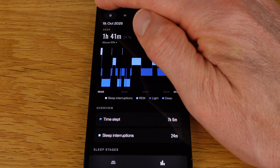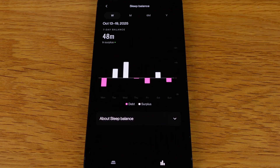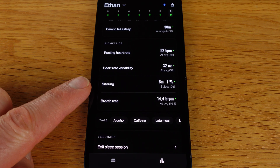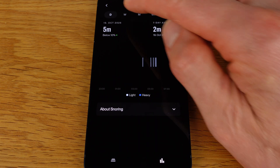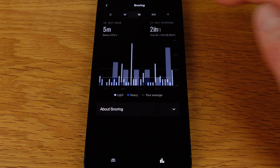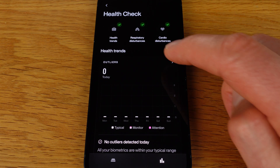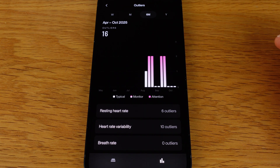Something neither of us like is the sleep balance — it might be motivational for some people, but it's a bit stressful starting the day with a reminder that you're in debt. As well as the sleep tracking, the Pod 5 records several interesting health metrics, including resting heart rate, heart rate variability, snoring and breath rate. Like the sleep tracking, you can also see the trends over several timescales. If you pay for the elite tier, you also get a daily health check for health trends, respiratory and cardio disturbances. I occasionally get one or two outliers, but thankfully haven't had all three at once, which would apparently need attention.